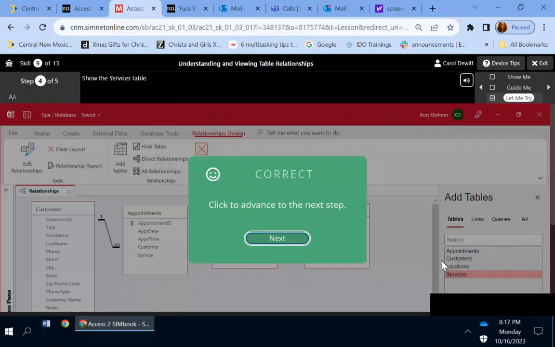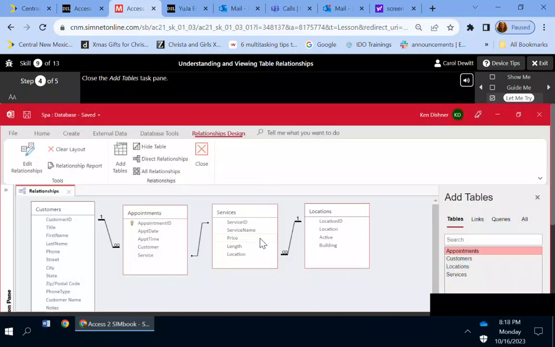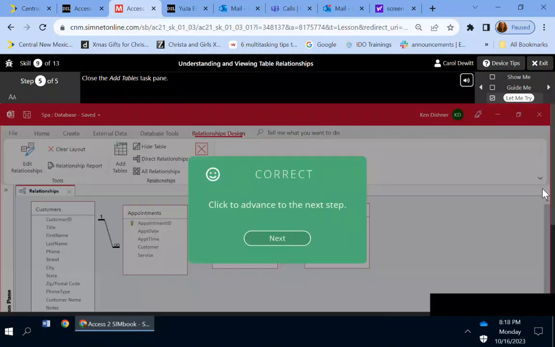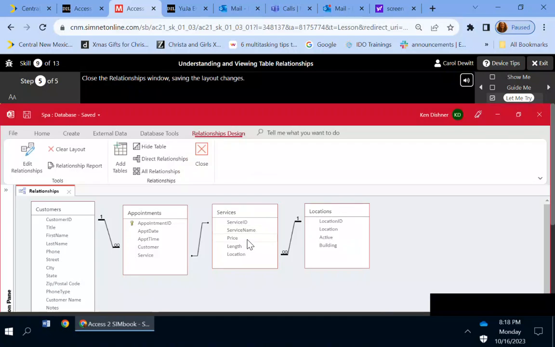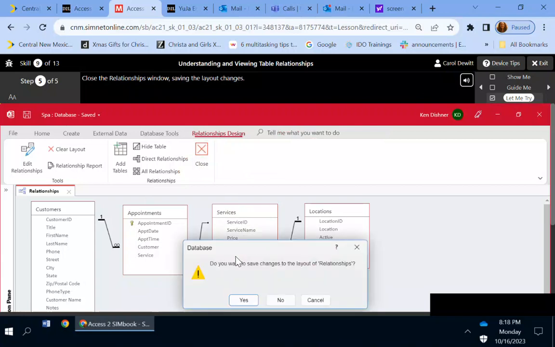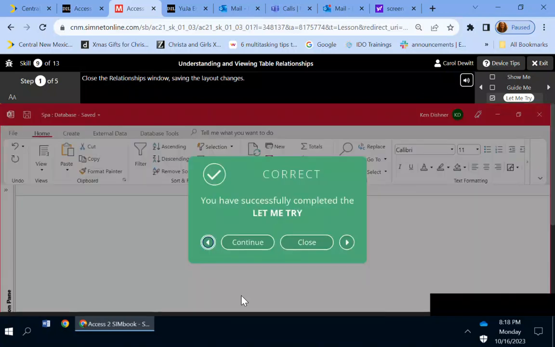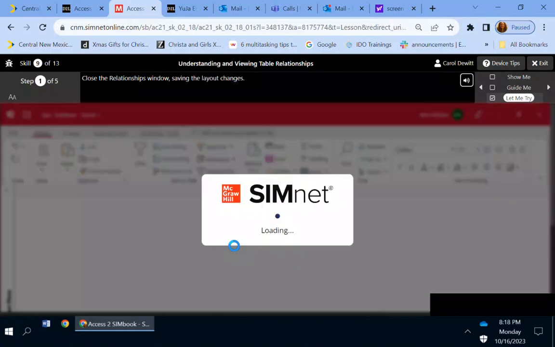Double click on services. Now, close this pane over here, the add tables. And close the relationships table right here in the middle. Close and say yes. Continue.